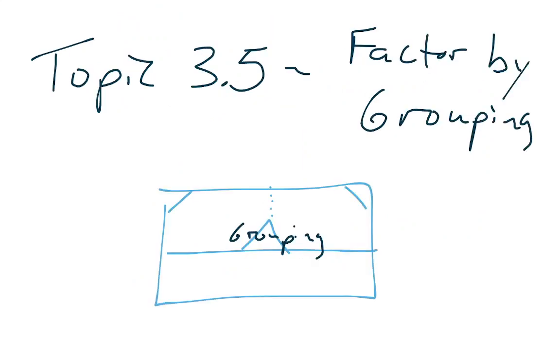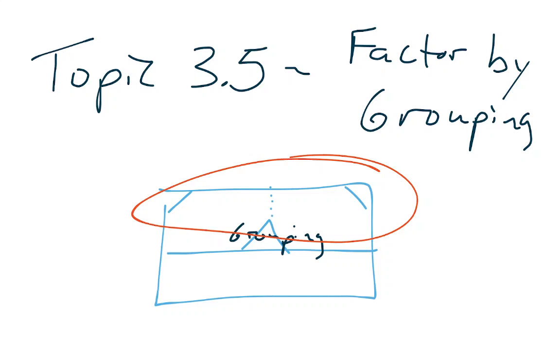Factoring by grouping. Now, if you flip your foldable paper over from yesterday, I'm going to encourage you to put this on the top side. It doesn't really fit so nicely into 4 sections, so why don't we take the top side of your paper and we'll use this for some grouping examples today.